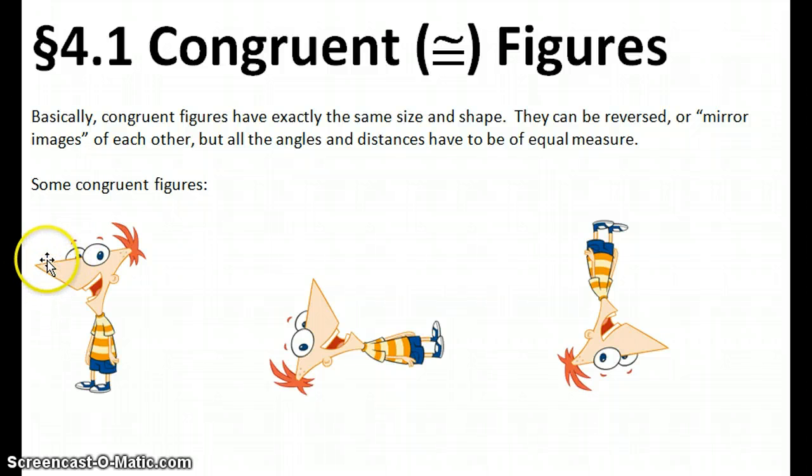So if we were going to measure this little angle right here, it would be the same as the angle of his nose right here. If we measure his height over here, it would be the same here and the same here. Those parts that I keep talking about, like the nose angle or the height or the total area, are what we call corresponding parts. This point here corresponds with this point here, corresponds with this point here. And that's really the crux of the whole lesson.